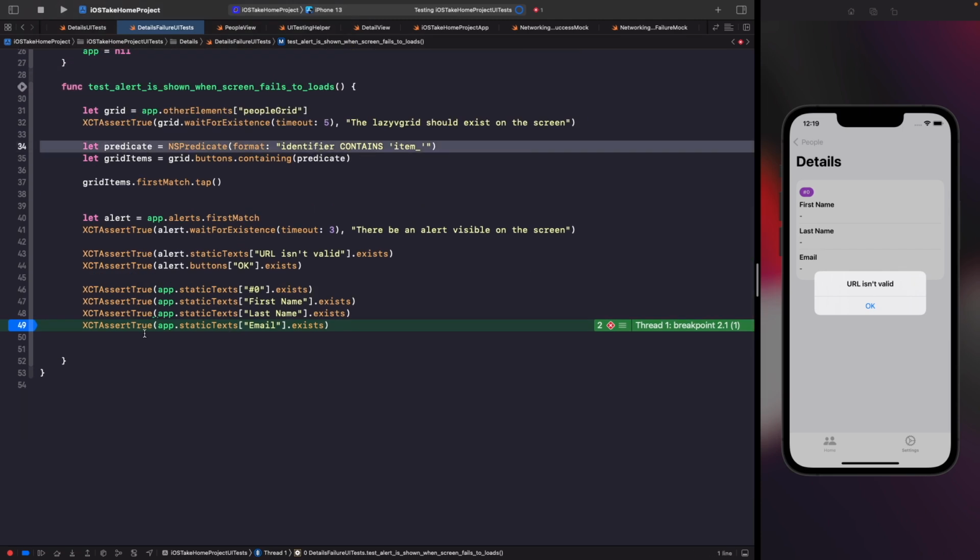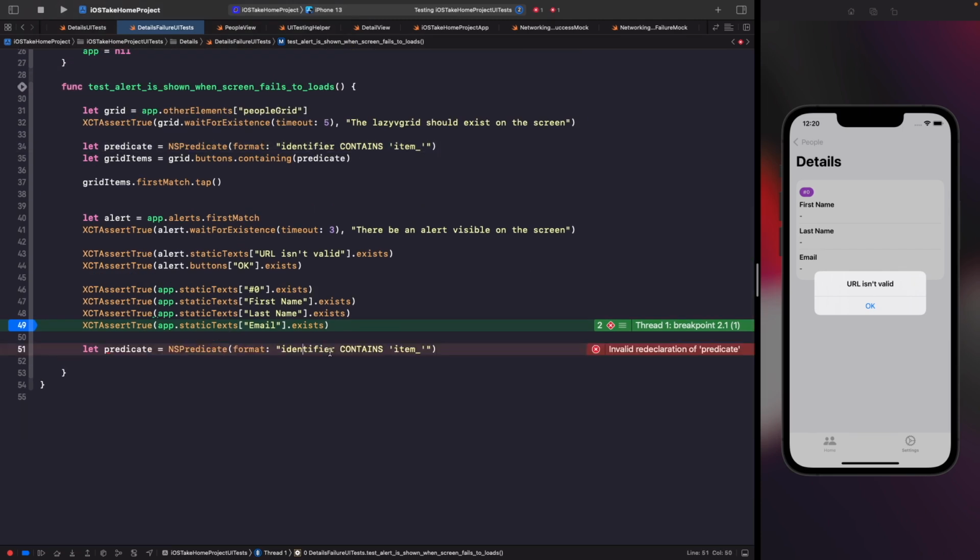So what I'm just going to do is type out a predicate again. So I'm going to say predicate. So what we're going to do here is write a predicate that basically finds all of these and makes sure that there's 3 on the screen. So I'm just going to say here placeholder. We're going to say text placeholder predicate. And then I'm going to change this to label, and then we're going to see if the label contains this dash, like so.